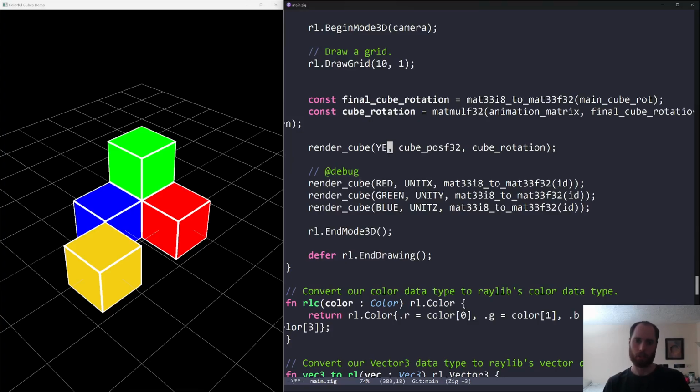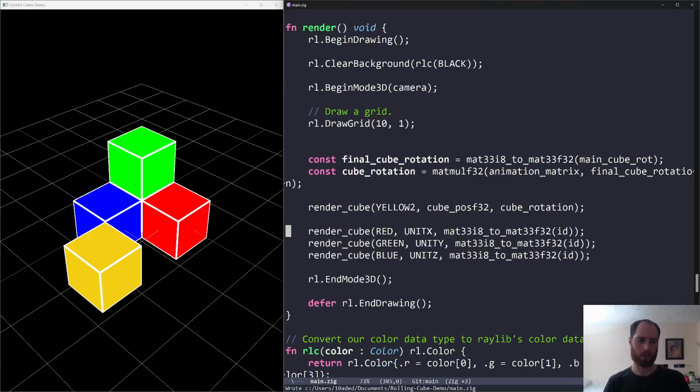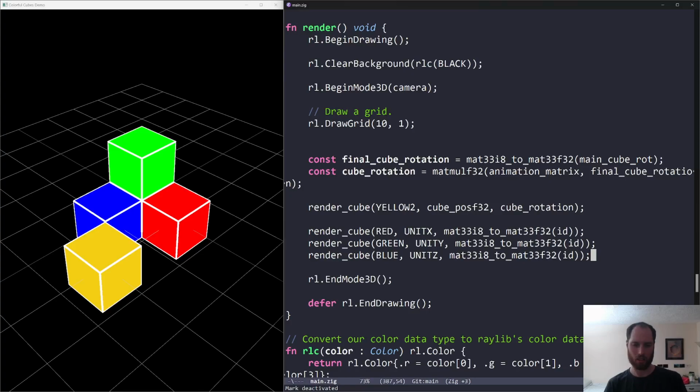So we'll do the yellow here. If it was called yellow, I think it's called yellow 2. Okay, back we are. I wonder actually if there's any need for these. These were simply for debugging, and I feel like the debugging is now over.